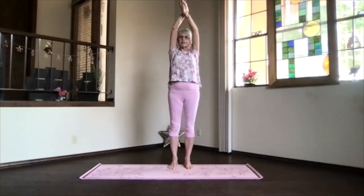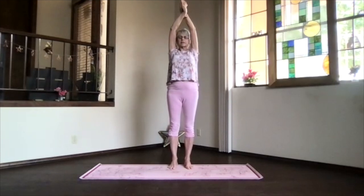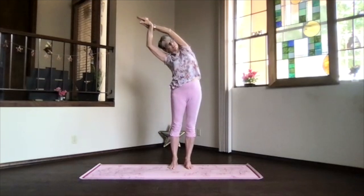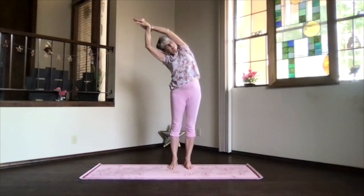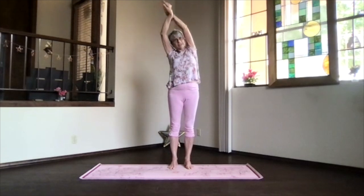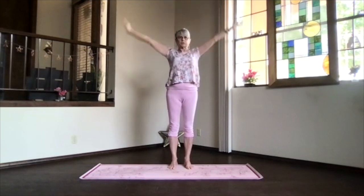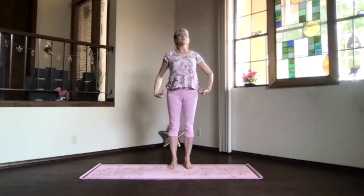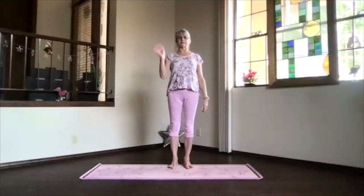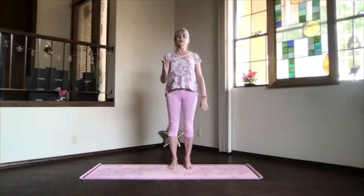Inhale back straight up and switch the other hand to the front. Lengthen through your spine and again, no twisting, just lean over and feel those ribs stretch out. Take a few breaths there, just relax and deepen. And then inhaling, come back upright, release your arms, feel your sides a little bit more stretched, and your spine has been laterally moved. So we'll do our twist.